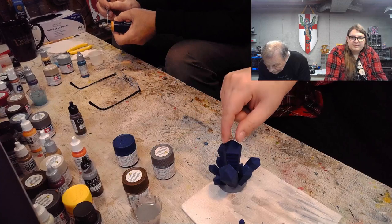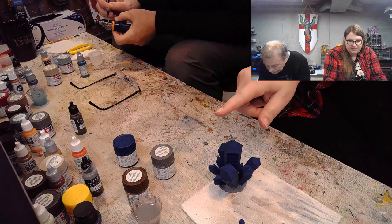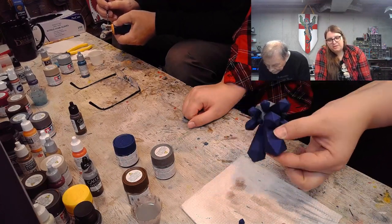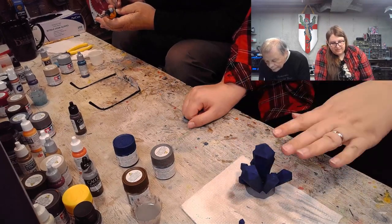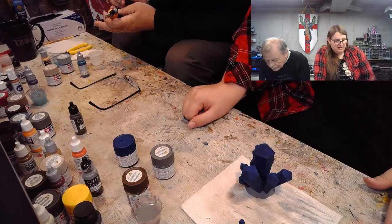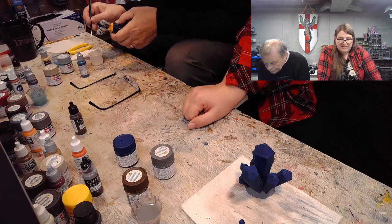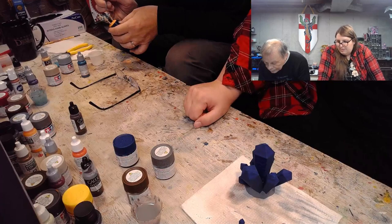I'm going to experiment with the top of this big crystal here for a couple of reasons. One, it's the largest faceted section of the whole figure, so it will let me experiment with the facets and everything. And two, it's as far away from the gray stone as I can possibly be. So if I don't like how the experiment turns out, I just put some blue paint over the top and call it a day, let it dry, and I can try something new.